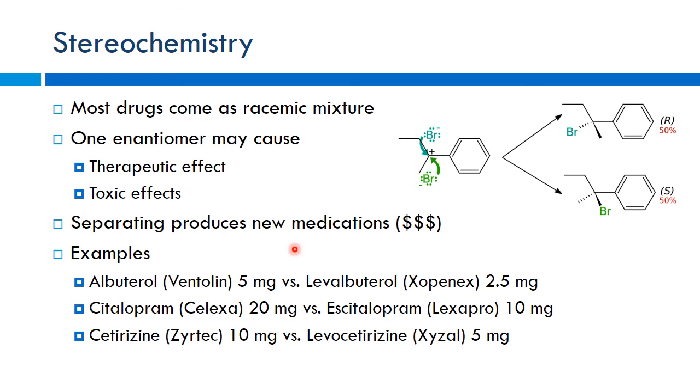But clinically, what this means is that you can interconvert between these two drugs very easily based on their doses, right? So for instance, if I have 5 milligrams of a racemic mixture, that means 2.5 milligrams of the left-handed, 2.5 milligrams of the right-handed. So if I had someone who was on 2.5 milligrams of Xopenex or levalbuterol, which is very, very expensive, I can convert them over to 5 milligrams of albuterol, and they get the same therapeutic effect, right?